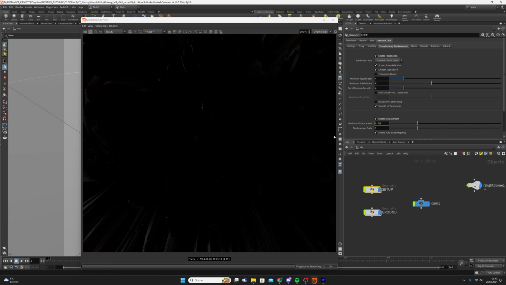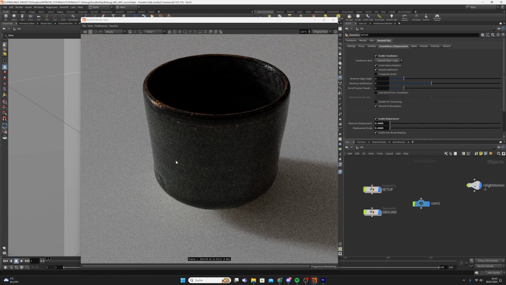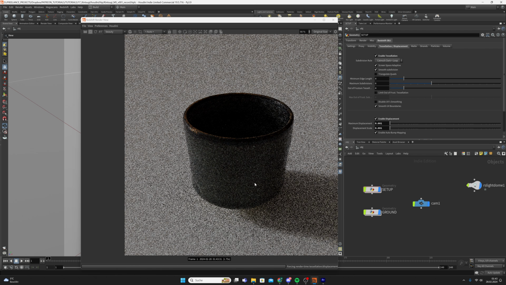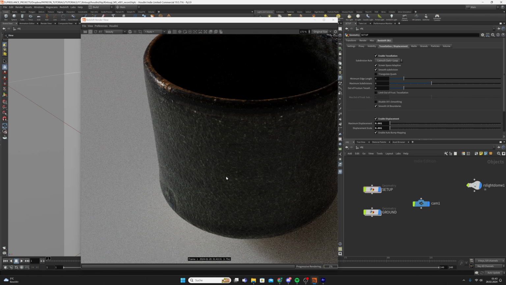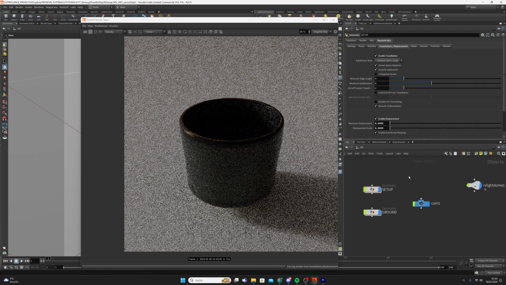So I think something like that is an appropriate scale. I mean, you still can see it. Yeah, I like it very subtle. So let's go with something like that.